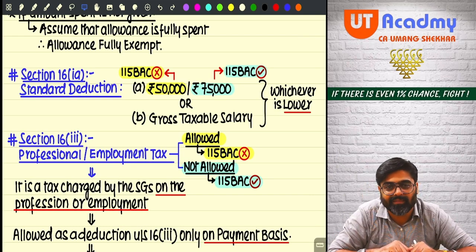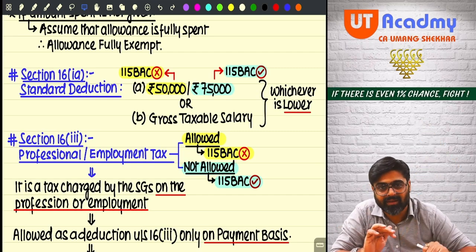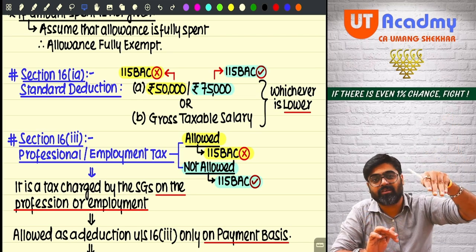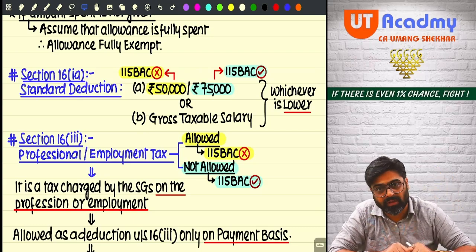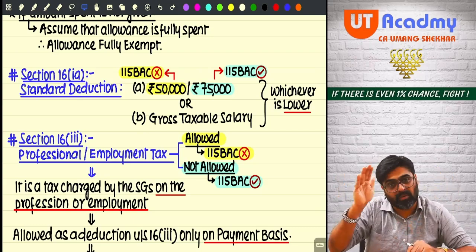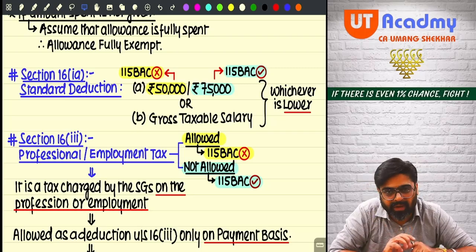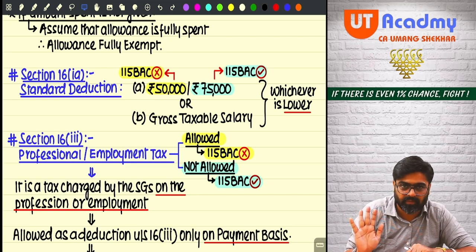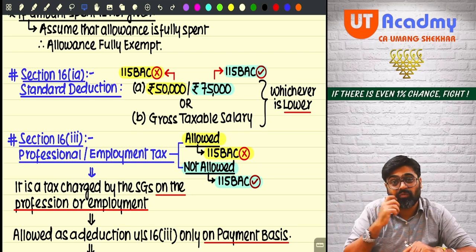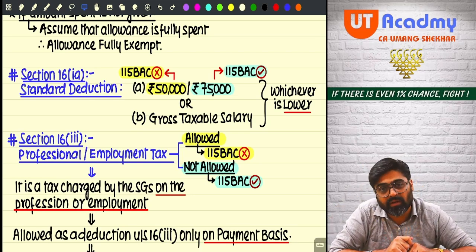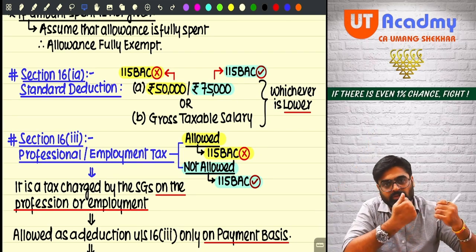Done. But this is available if your gross taxable salary is more than this amount. What if your gross taxable salary itself is less than 75,000 or 50,000? Are you still going to get 75,000 or 50,000 standard deduction? No. Then your standard deduction will be restricted to the extent of your gross taxable salary. For example, you are not following 115BAC, meaning you are going to get 50,000 standard deduction. This year your salary is 5 lakhs. How much standard deduction will you get? 50,000, because your salary is way higher than the standard deduction. So 50,000 fixed you are going to get.